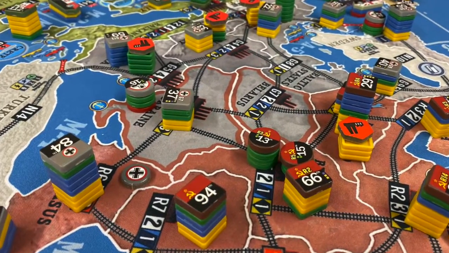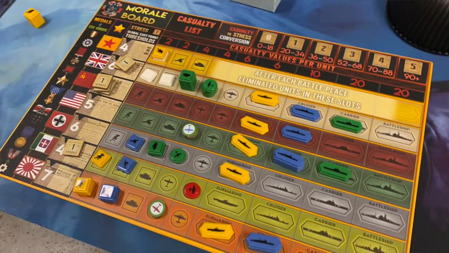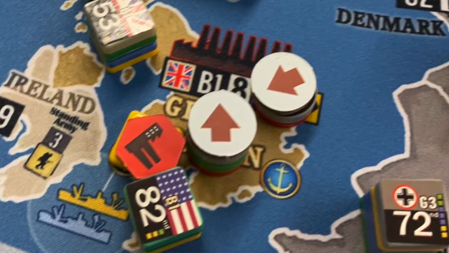Now, of course, you can only conquer new territories with land units, and every unit that is destroyed goes onto your nation's casualty list, so they pile up. You actually earn more and more casualties as you have battles, and if you have some of these big battles, you're going to have very high casualties on your casualty list, and that's important because that's going to come into play later in the game.